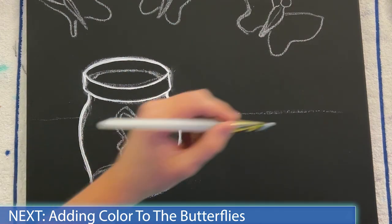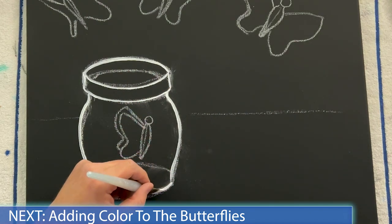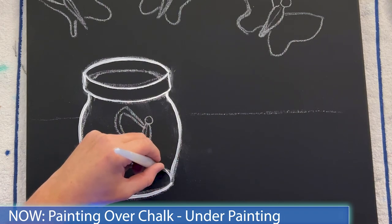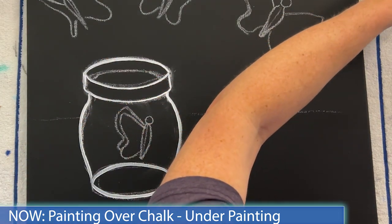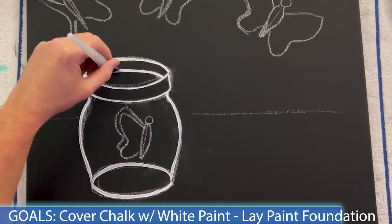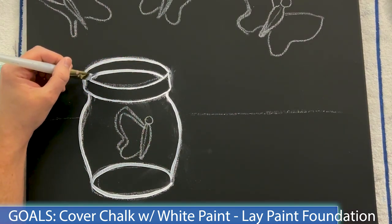And since we're working with a black canvas, we are going to make sure that these colors pop out. So this is a primer layer, just laying it all with white. If we use chalk first, you don't have to do all of this on the first step. At least we know we have the shapes that we want to use. We have our construction lines laid down. We are good to go.